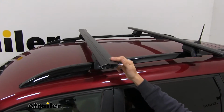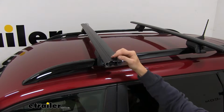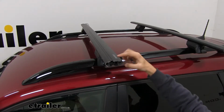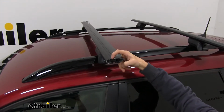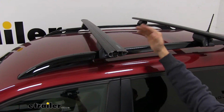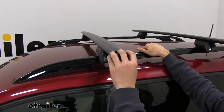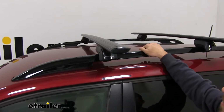And what's nice about this rubber strip in the T-slot is that instead of having to pull it out and cut it to length for whatever T-track accessory you want to use, you can actually push down on that strip and then slide in your favorite accessory to wherever you desire to be on your roof. And there's no really cutting involved, so you don't have to risk buying new stripping. And then you put the end cap back on.